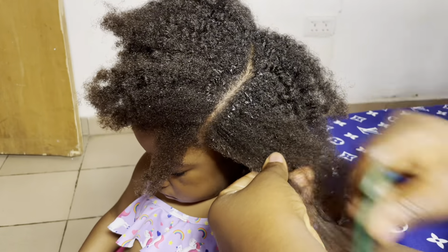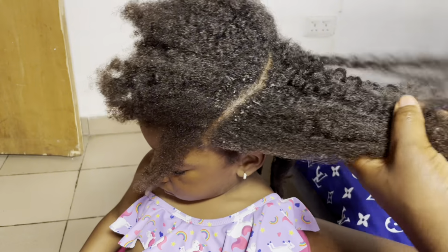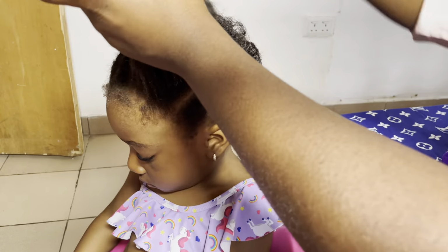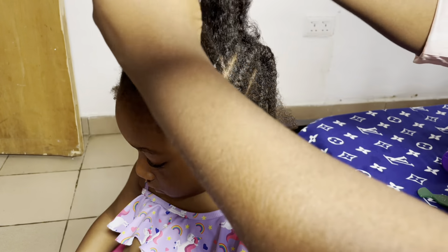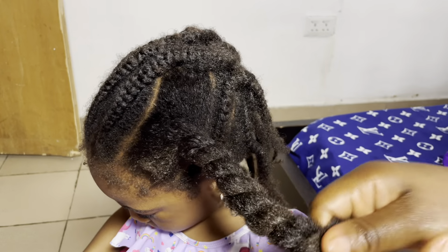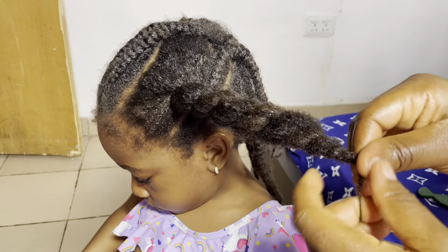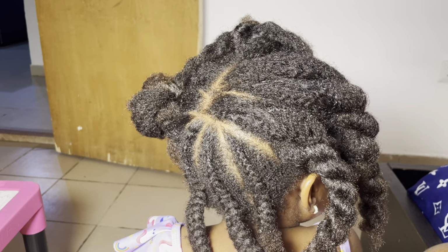So I'm sure you noticed how easy it was for me to take down this hair. If I had not gone through this process, this would not have been possible, and Busola would not have sat down this quietly to lose her hair. So with this, I just used the opportunity to twist her hair in sections and then leave it for wash day. If I don't do it this way, it would look bulky because she has really full hair.